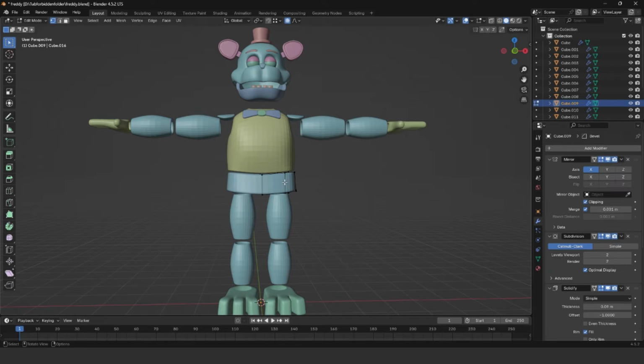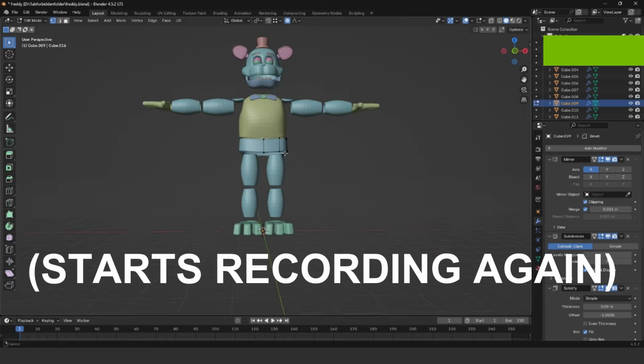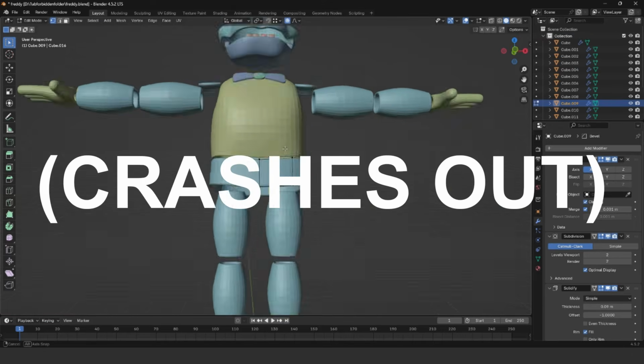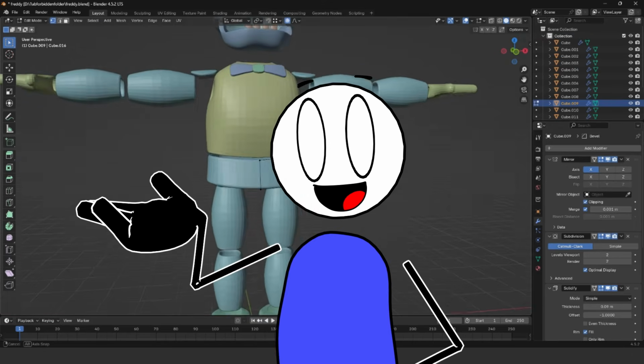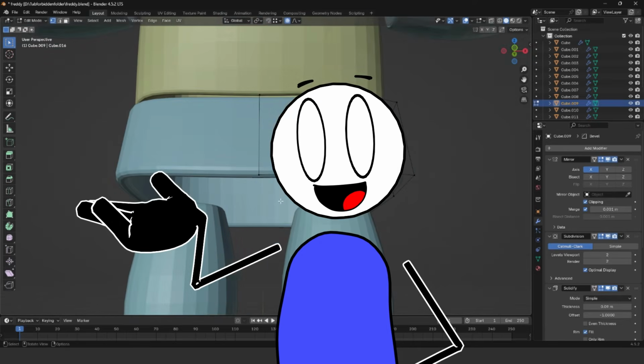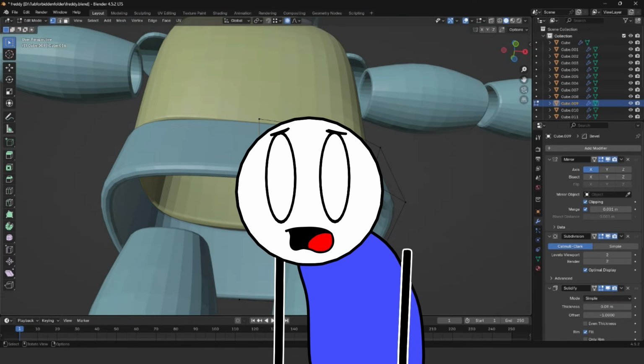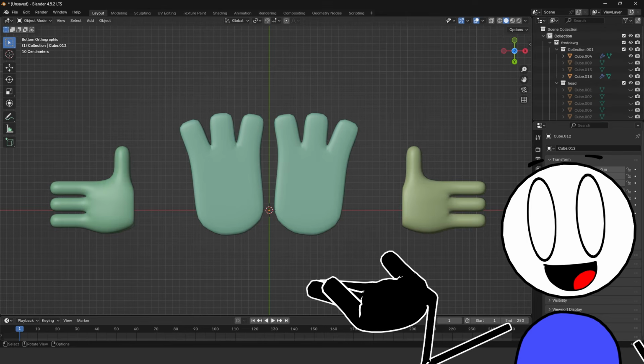I essentially did the Blender equivalent of doing some mining off screen. But rest assured, I did not do this because I was off looking at reference. I simply forgot to record some of the most important sections of this model: the hands and feet. But don't worry, just like regular hands and feet, they were a pain to model as well. But I am very happy with how they turned out.